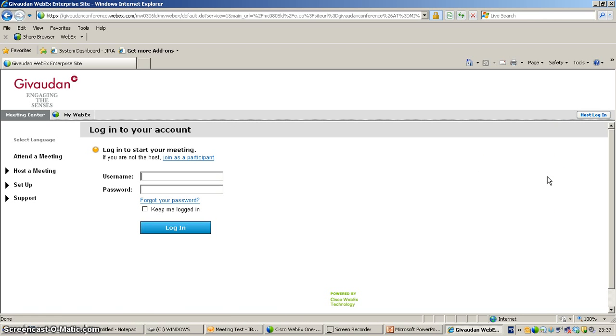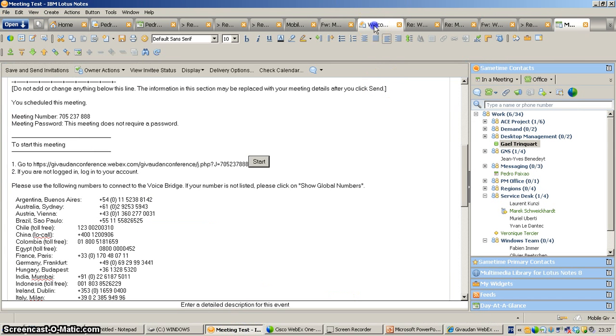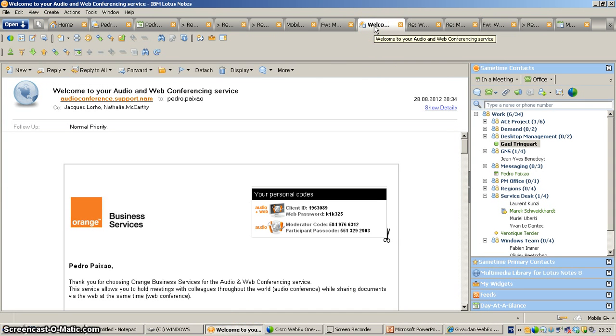Now, this is the disadvantage of using this process because since I'm using the WebEx platform without any knowledge of my credentials, it's going to request my credentials, of course. And the username and password that is requesting is not your Lotus Notes username or password and not your Windows password as well. The information it's requesting is basically this. The orange welcome email, your old client ID and password.